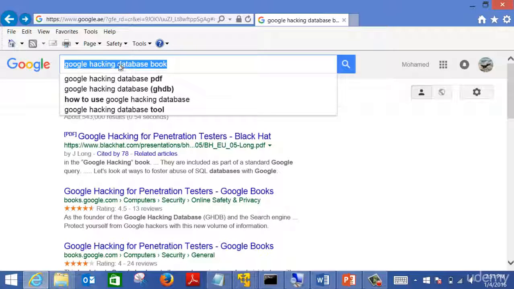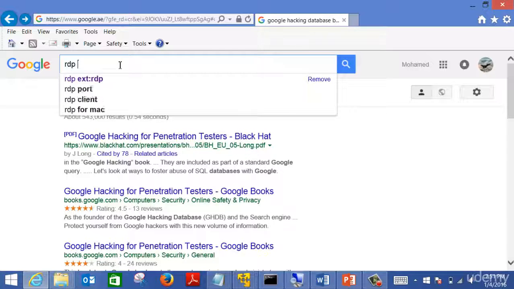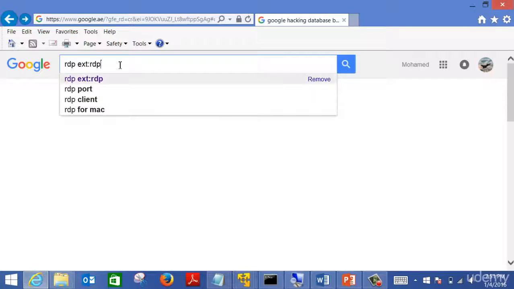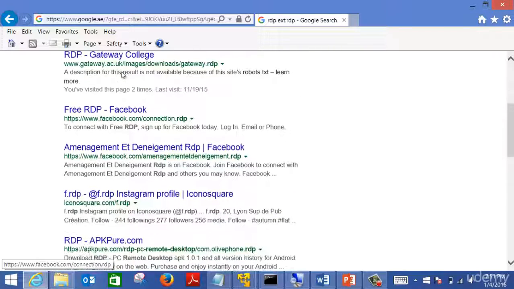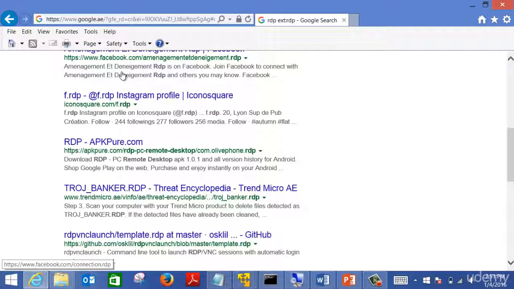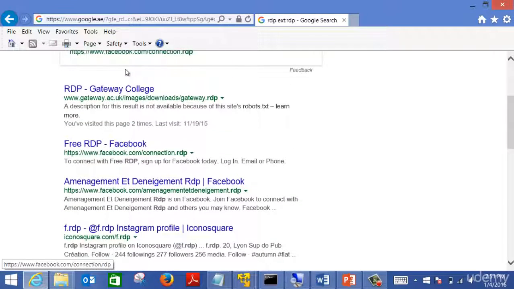A good example for that would be if I search, for instance, for RDP. RDP is the remote desktop extension. So I'm looking for files that have the extension .rdp. You'll notice that some of these results, when you click on them, will download, because I'm looking for files that have the extension .rdp.